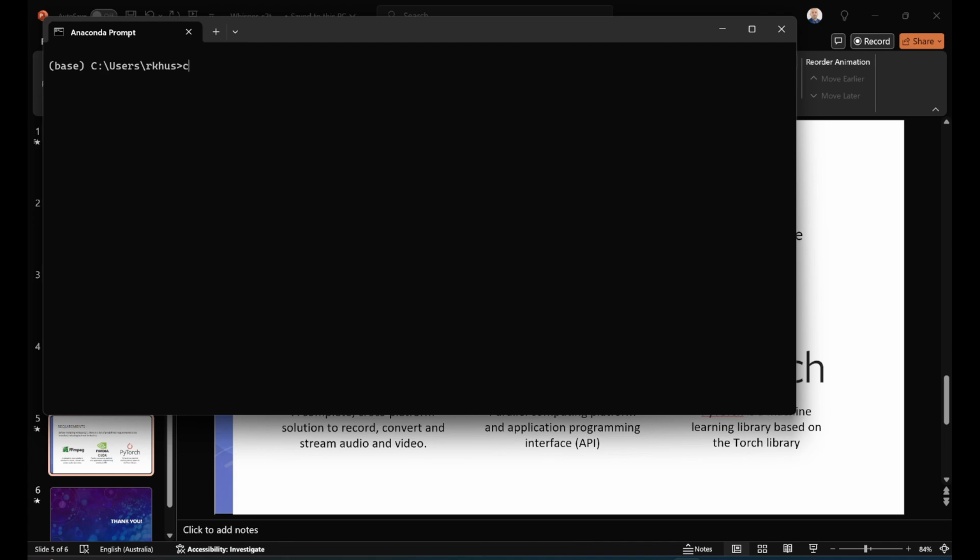So first of all, let me just make sure what sort of other environments I have, and if I have WhisperS2T already installed. So conda env list, this will list all the environments. In this case, because this is a new laptop, I just installed Anaconda, and I only have one environment over there, which is the base. So I need to create a new environment to put everything that belongs to WhisperS2T in it. So how am I going to do that?